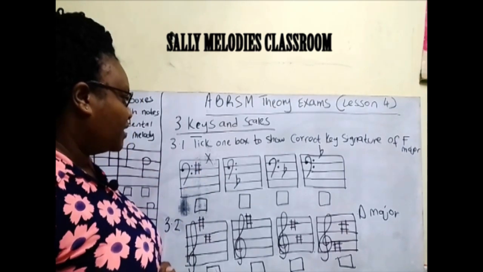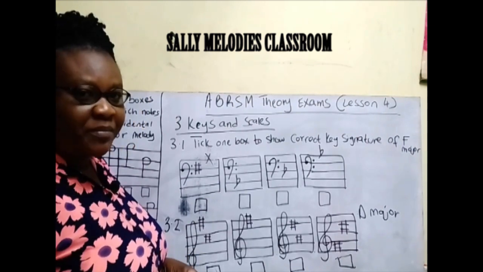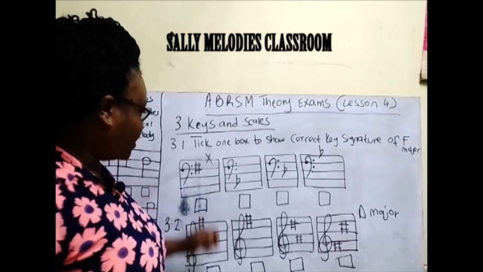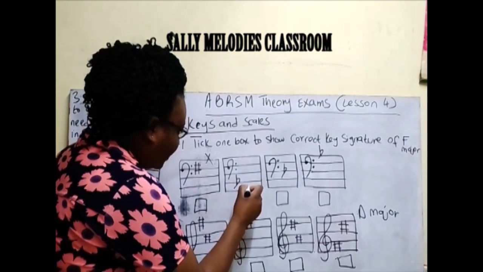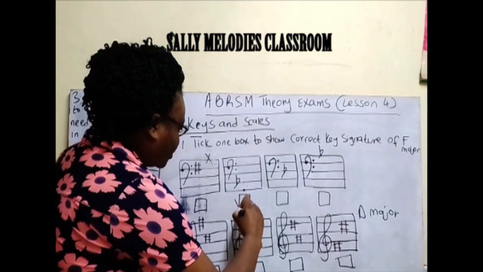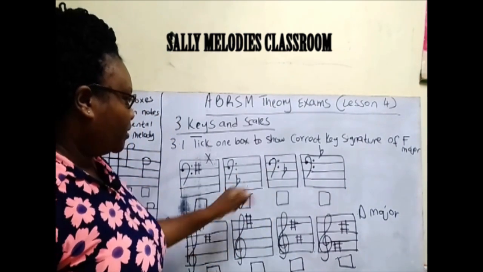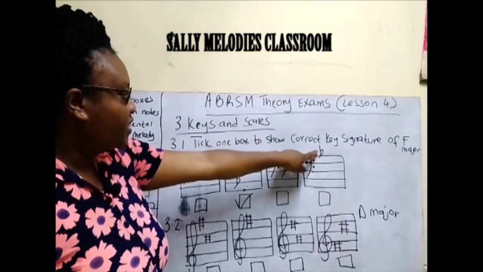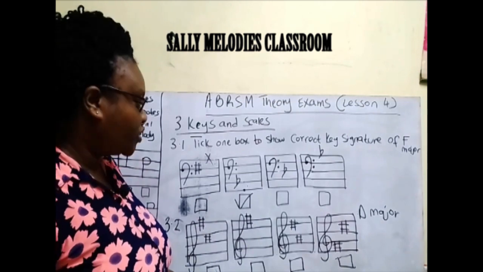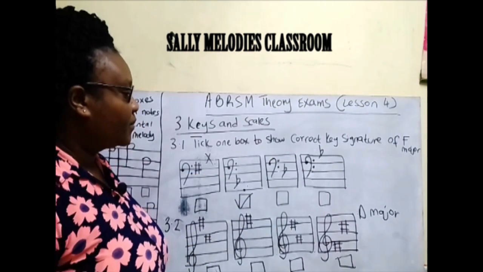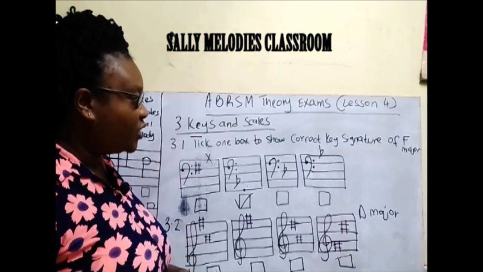If you look at the 3 flats, not all of them are placed correctly. Our line here is G, and then we have A, and then we have B. So that is the correct answer. It can't be this, because this is not B. This is D. This is also a B. Do not be confused. This is also a B. But, as we said, the accidental is not put outside the staff.